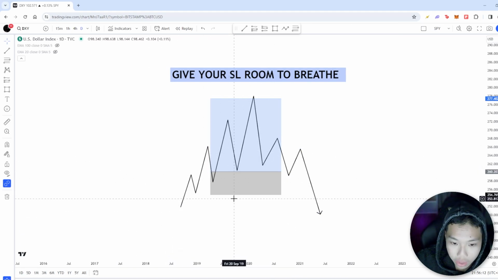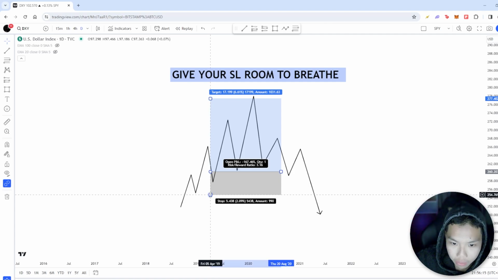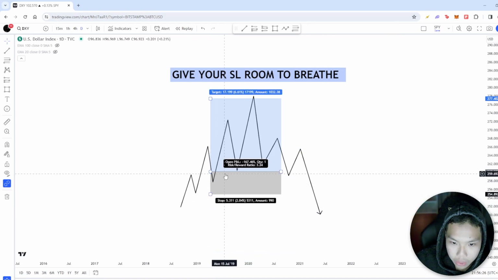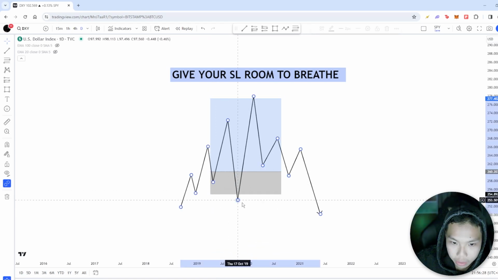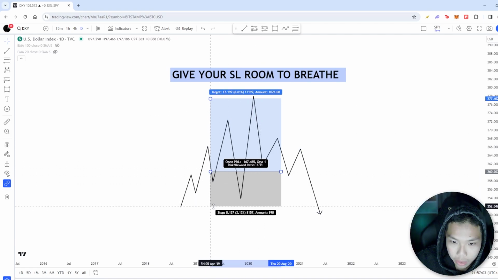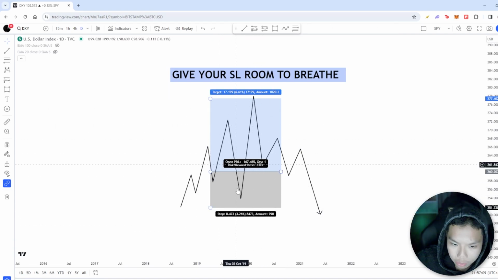And let's just say that you want to play more safe. There's nothing wrong with having more room for your stop loss to breathe, right? But lowering your risk to reward. Because who is to say that price will not come back down here, take out your trade before going up? So you can't even get whatever take profit you had, right? But if you had done the 2 risk to reward with a larger stop loss, you would have cashed this trade. You get what I mean?